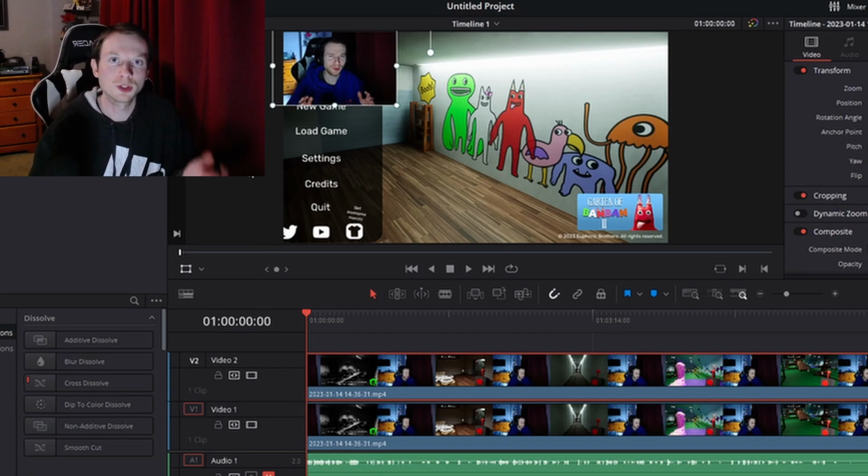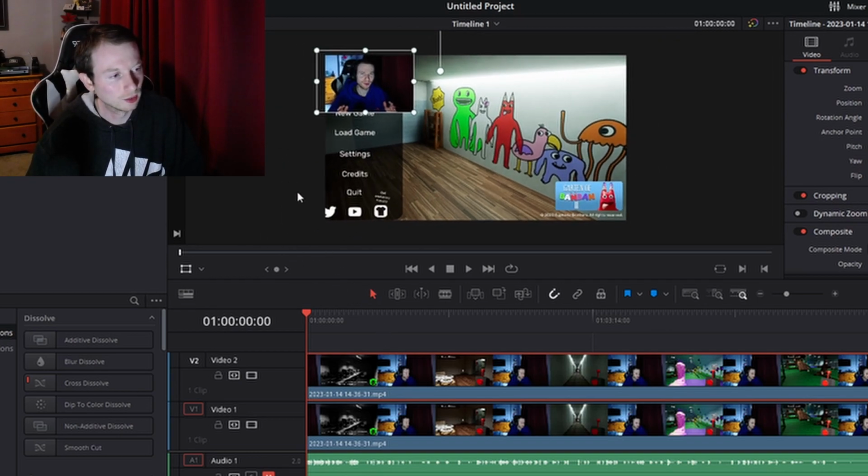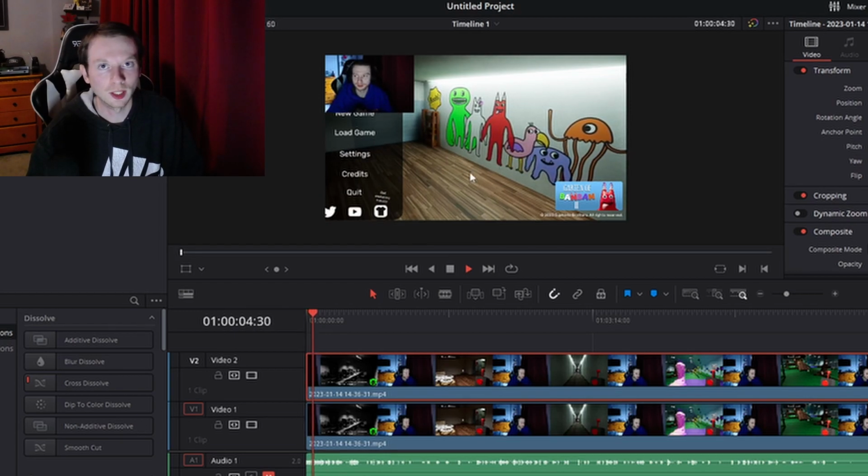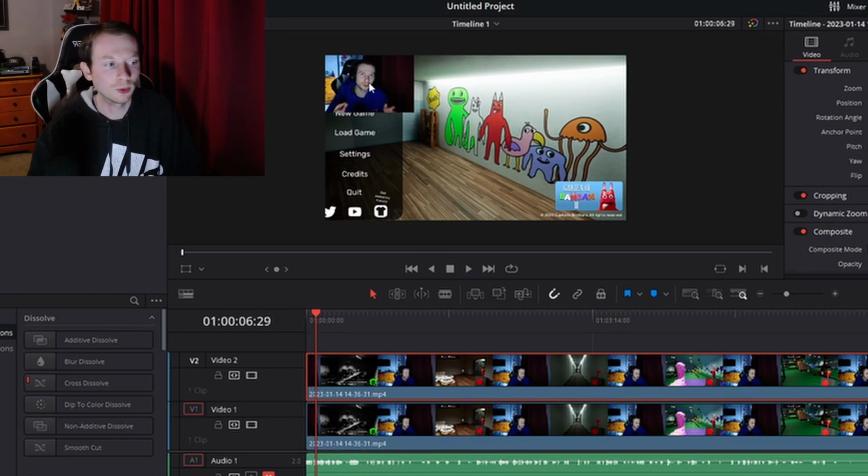Now, depending on your software, again, it's going to be a little bit of a different process. You're going to have to figure it out, but they all have crop features, so you're going to be able to do it no matter what software you're using. And look at that. You can hit transform again, and it's going to play out like you want. So we can play. See? Now the game plays in the background and your webcam's up front.